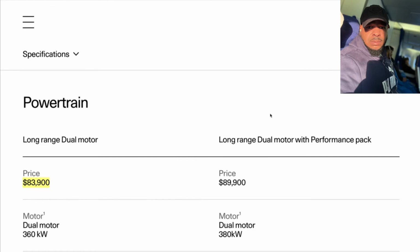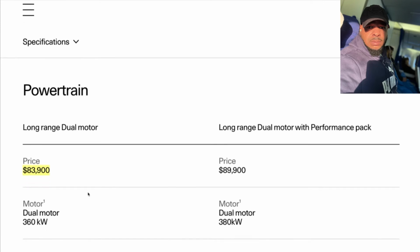However, they're going to have some issues, I think, with the specifications. So just starting off with the price, they've chosen to price it at $84,000, which is a sort of head-scratching move. Of course, the cutoff for SUVs for the Inflation Reduction Act EV tax credits is $80,000. So pricing your vehicle at $84,000 doesn't make a lot of sense in that context.